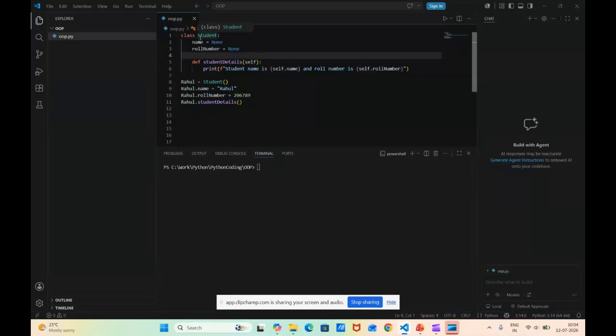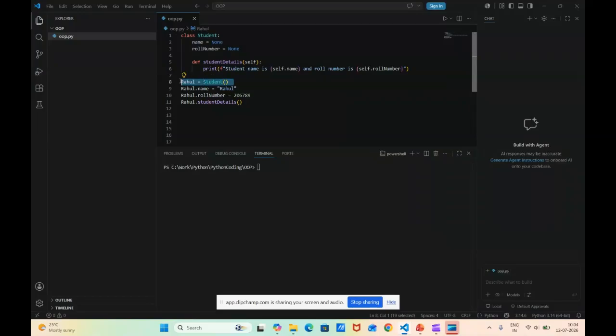And with this Student class, I can create objects, and objects are real entities. Student is just a blueprint or template. So how to create an object for Student? In line number 8, I created one student object, which is Rahul. This is outside of the class, line number 8 is outside of the class.